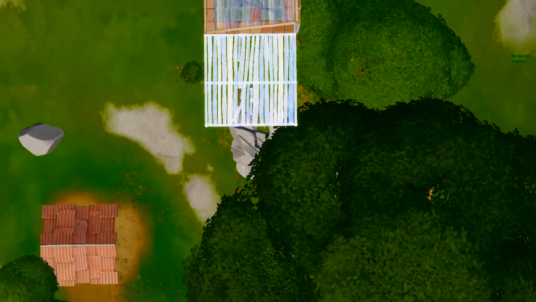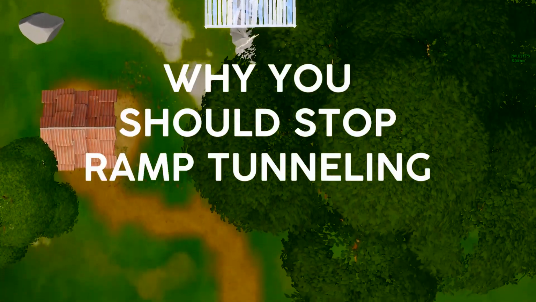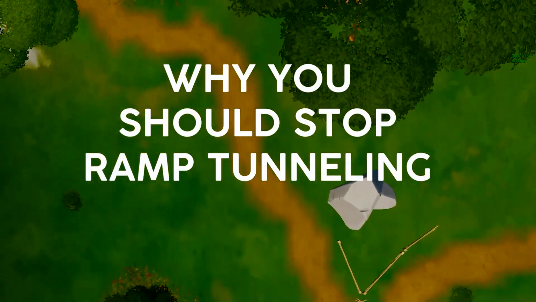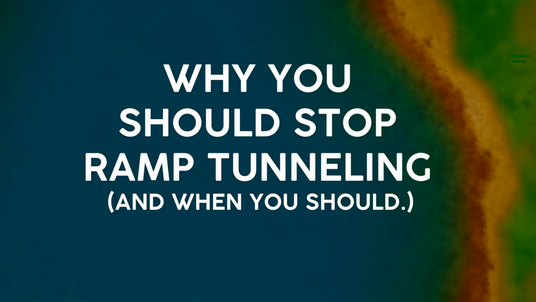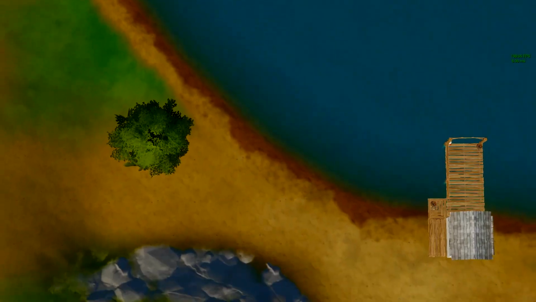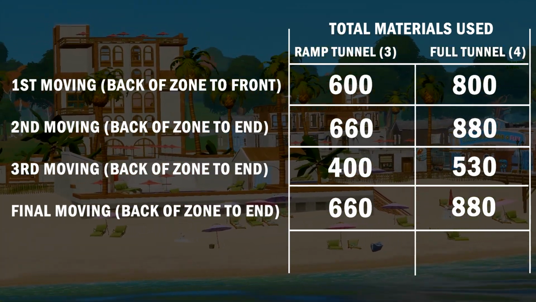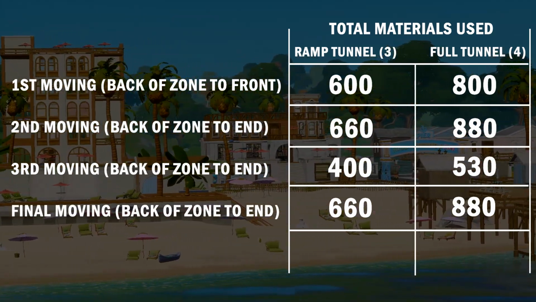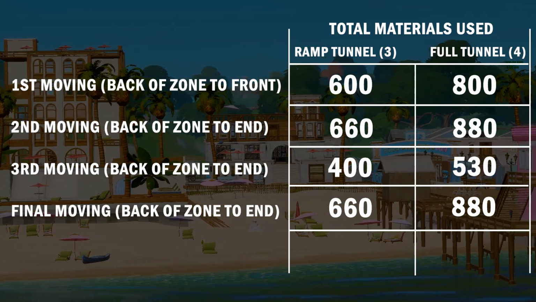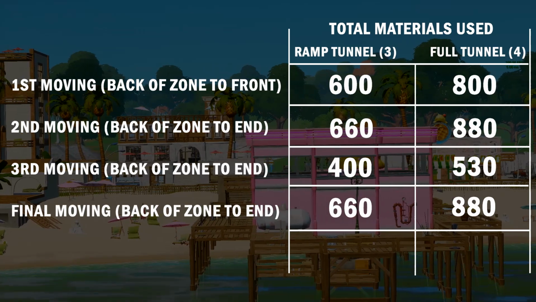However, many players don't think about the loadout and the situations that they're in when using the ramp tunnel. So here is why you should stop ramp tunneling and when you should. When deciding whether to ramp tunnel or full tunnel, you need to be aware of how many materials it takes to go from one side to another. First moving, second moving, third moving, and final moving take all around 600 materials in total to make it from the back of the zone to the end of the zone. Whereas with the full tunnel, those values range from 800 to about 500. So make a choice, look at the amount of materials you have, and build accordingly.